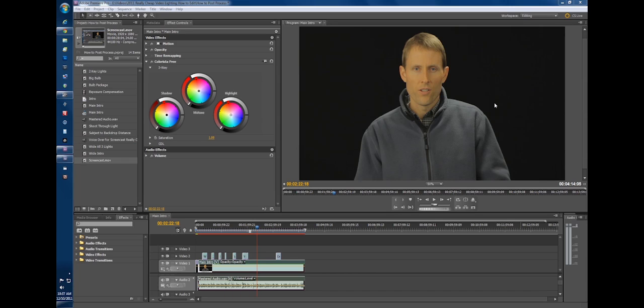In my camera, I have used a specific picture style that gives me a relatively low contrast image, and it does not apply a lot of sharpening. And the reason for that is that I want to be able to put those two steps off until later, because really what you want to do is be able to dial in your exposure and your contrast levels and your colors, and then apply the sharpening after that. Also, by reducing your contrast, you're able to capture on your camera a wider dynamic range. So we really want to start there, and then in post processing apply our contrast and our sharpening and any kind of color correction, obviously, before the sharpening step. So that's where we're at here.